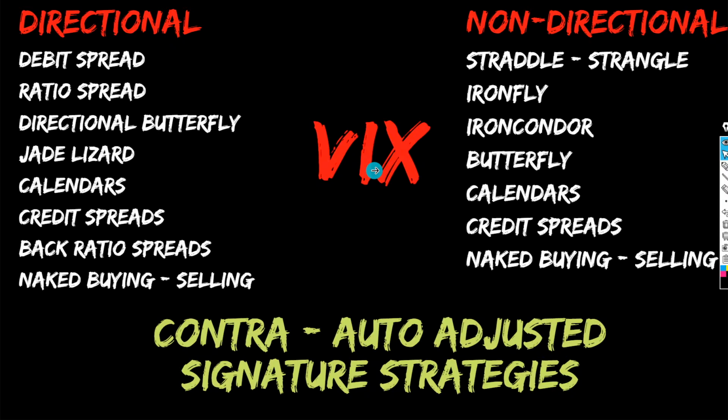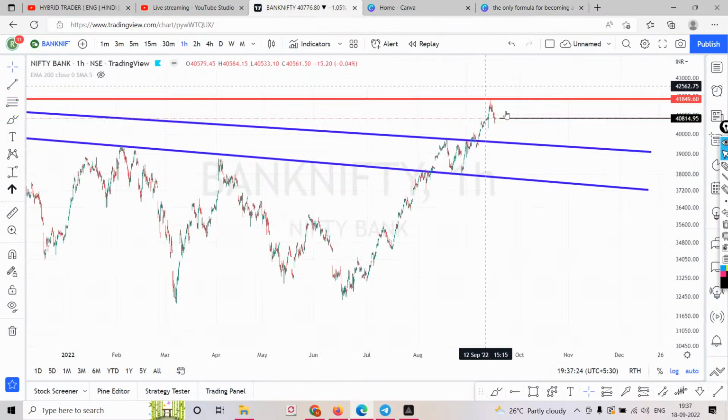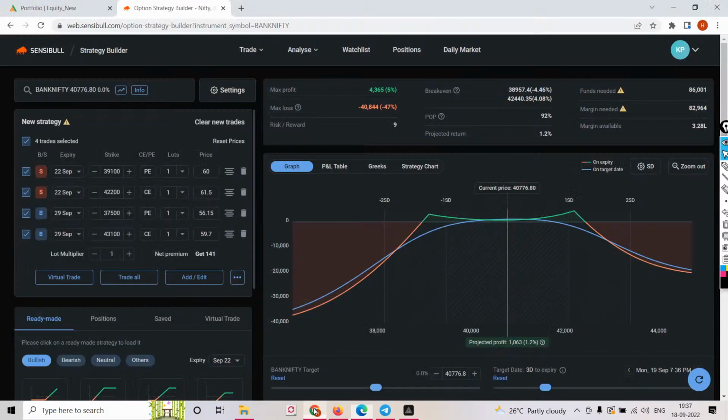Do we have the potential of deploying the directional trade based on where the Bank Nifty stands? Now Bank Nifty stands here. Let's say if someone wants to go for a debit trade, that would be a very critical call, because Bank Nifty can come down also. The moment you deploy the debit trade, Bank Nifty can go up. If it goes up, well fine, you'll be in profit. But what if Bank Nifty comes down? First we will go for a debit trade.